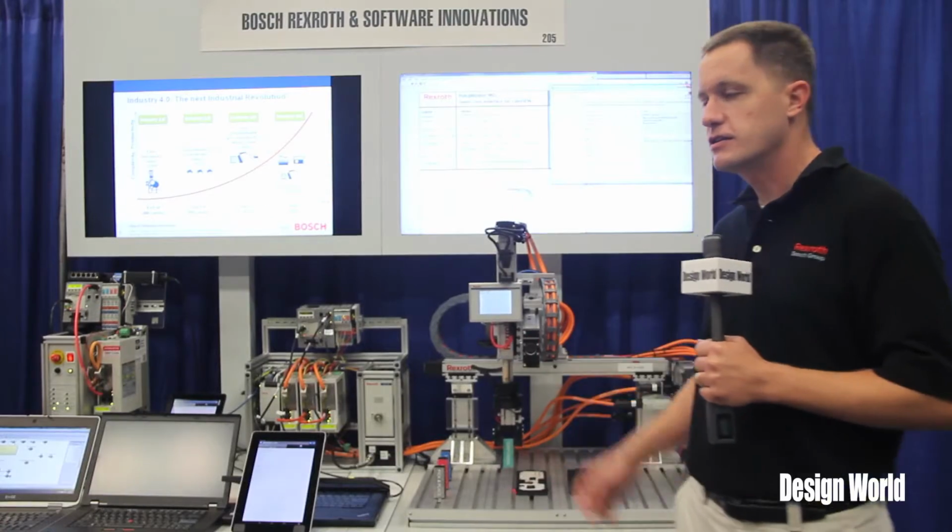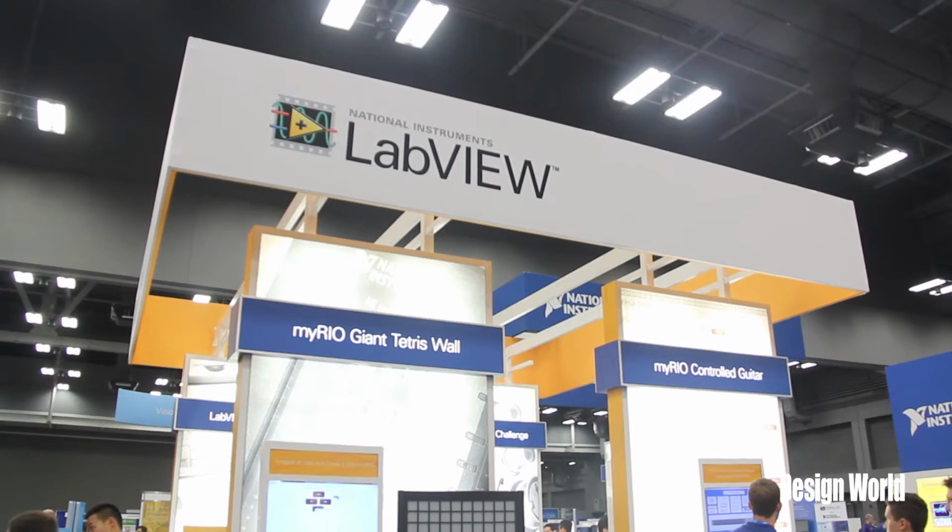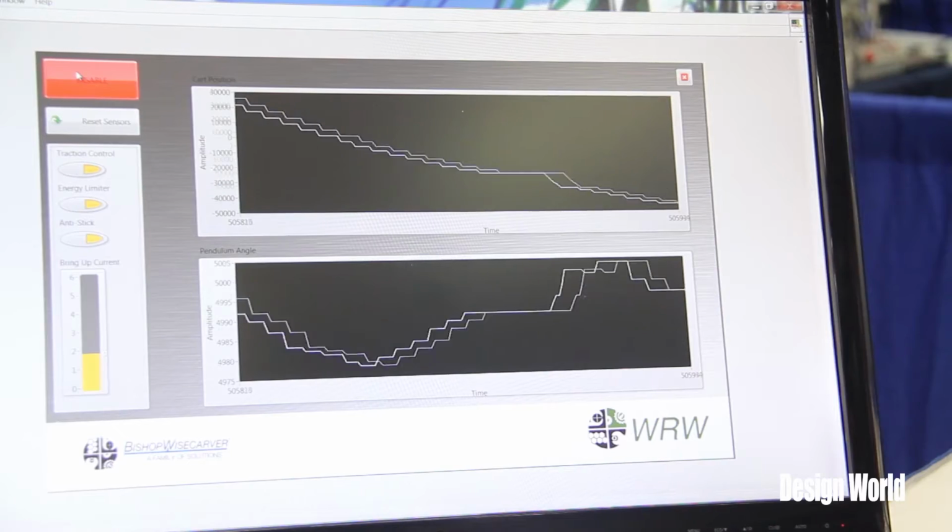What we're demonstrating here today is our software tool that can be used with LabVIEW. We're big LabVIEW fanatics. We're using National Instruments hardware and software to inject custom controls into kind of out-of-the-box projects.